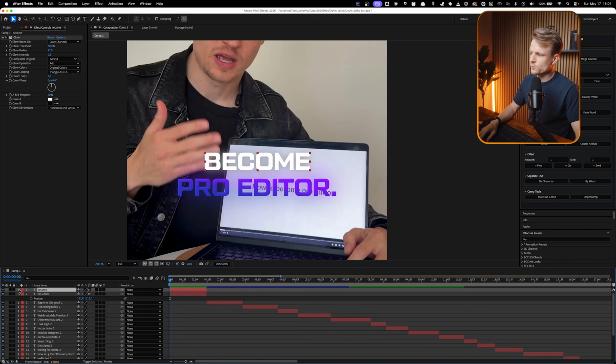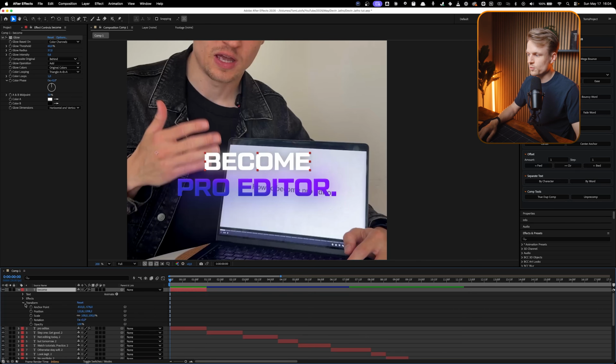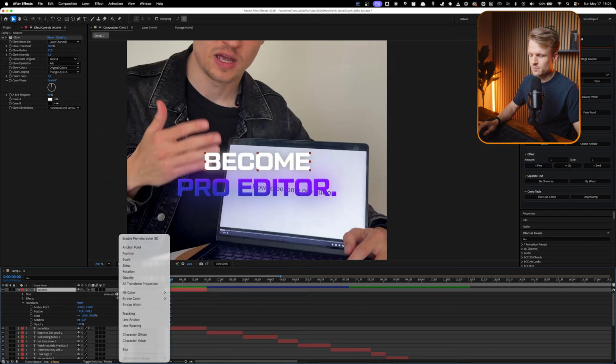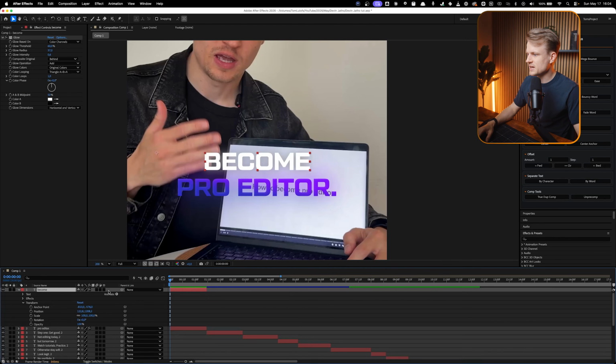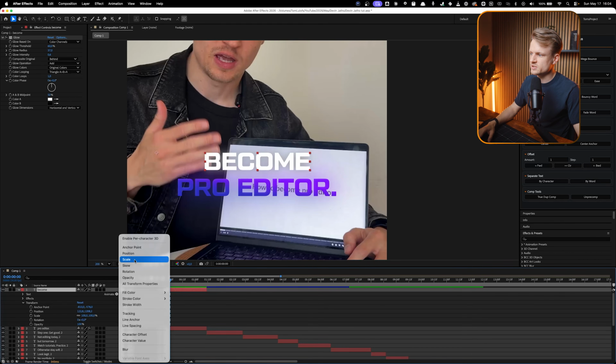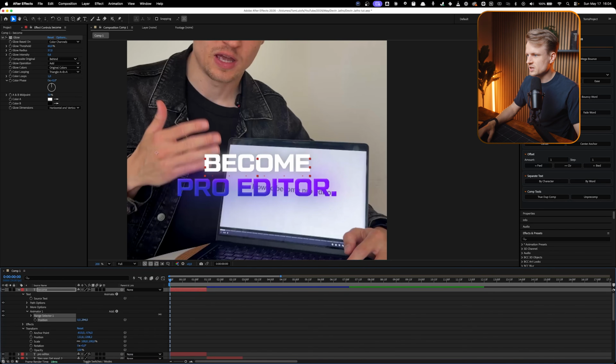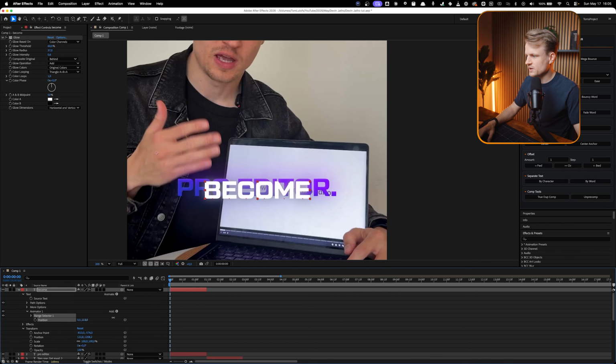For the text animation, we can use the standard position or we can use an animator. I like to use an animator because it's a bit easier to save as a preset, so we can just reuse it every time. So if you open the text and you hit the animate, we can change that to position. And then the position, let's move this a bit lower, probably something like this.